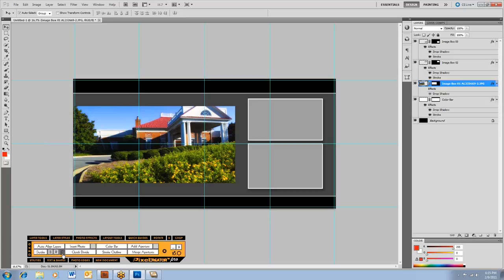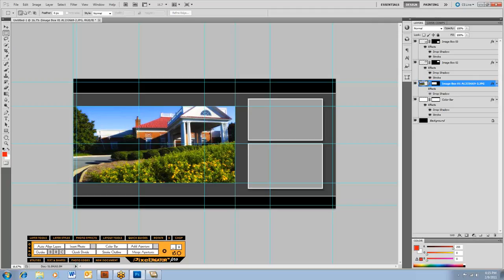So watch what happens when we hit C for clear. It just clears out the guidelines. And if I hit R for reset, it just resets the guidelines that we had previously. If I choose B for border, because I have an image layer selected, I get a series of guidelines around the border of that image.